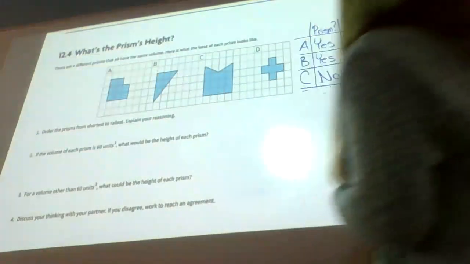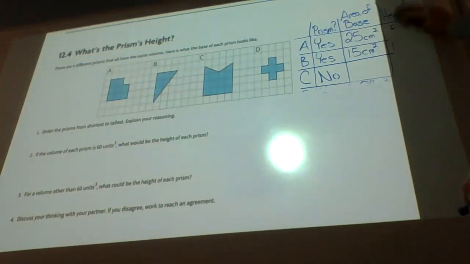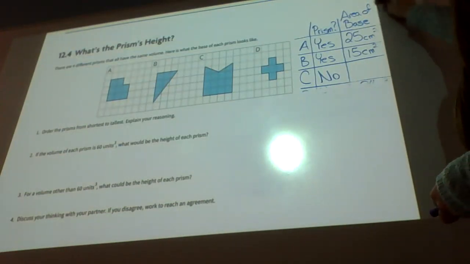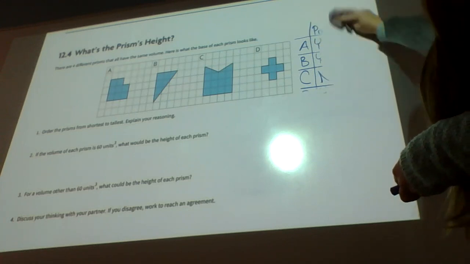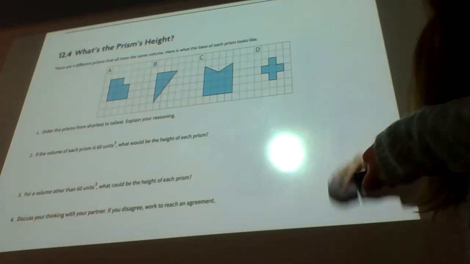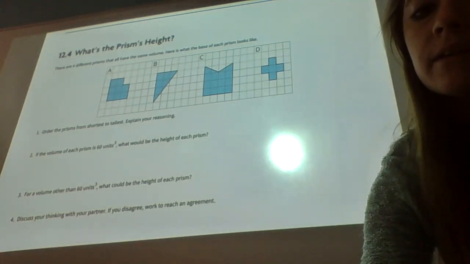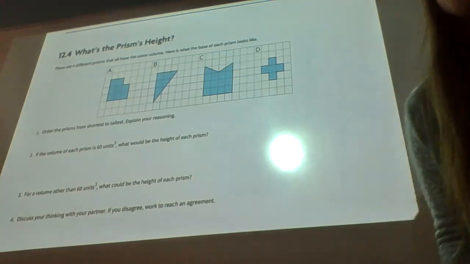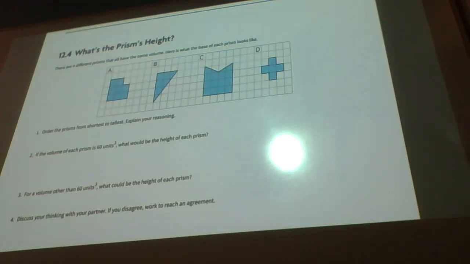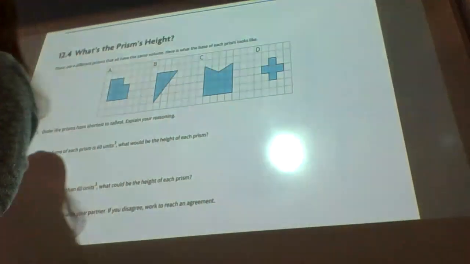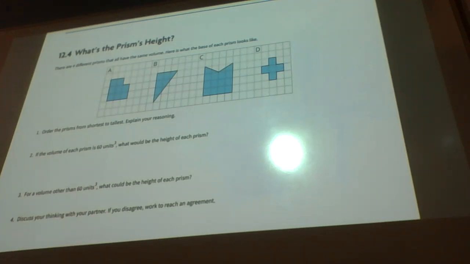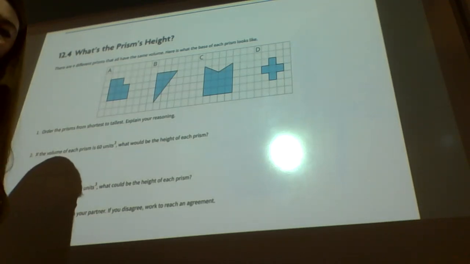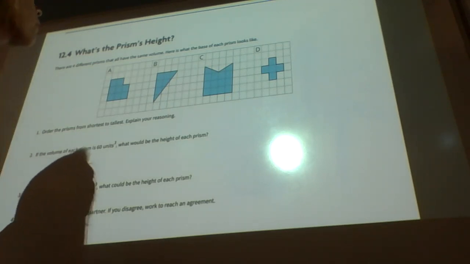And for this, we have these unique bases here. Sorry, let me get that all right. Okay, so we have these unique bases here. So we've got A, B, C, and D. These are all the different bases that 4 of our prisms have. So the base is both the bottom and the top, remember, so it can be either or.